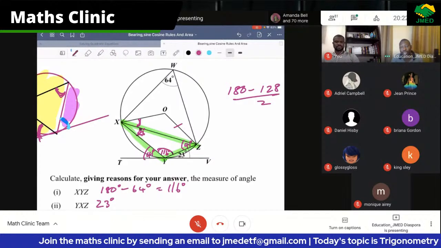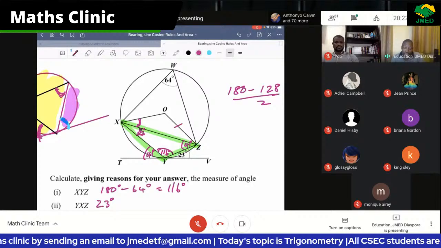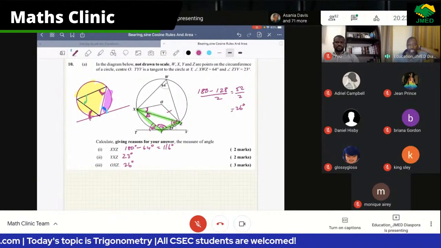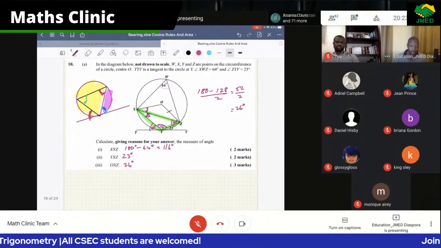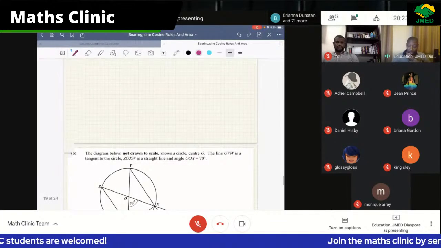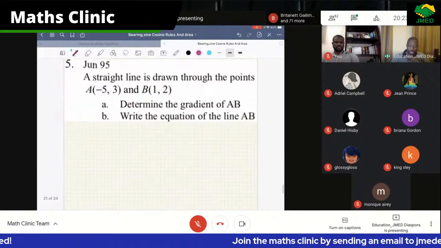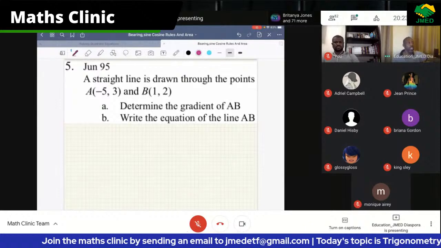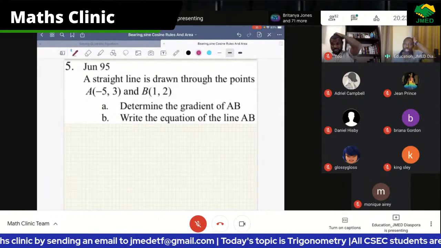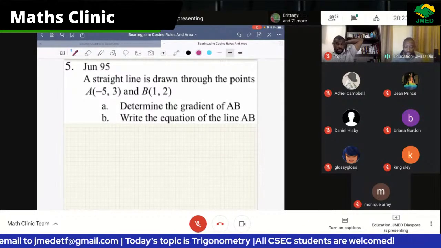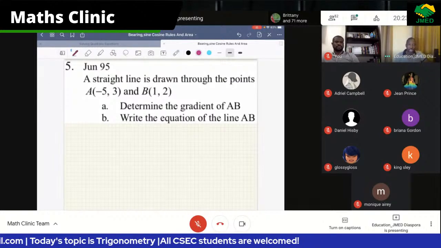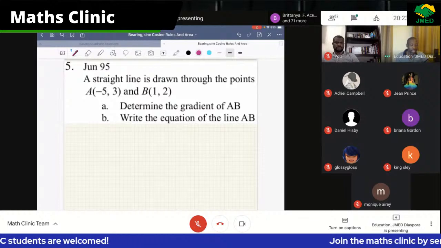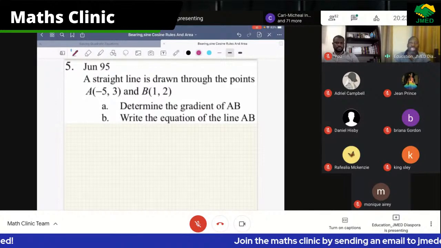Good? Yes, sir. I love the question and I love the idea that you don't want me to move on until you have a full understanding of it. And that's fine. All right, so I'm skipping that one and coming to this. We looked at this two weeks ago, yeah? Coordinate geometry. Was it last week or the week before? Not too sure, but it was coordinate geometry. Can I give you 2 minutes on this? Because time is running down. Yes, sir. 2 minutes on that one.